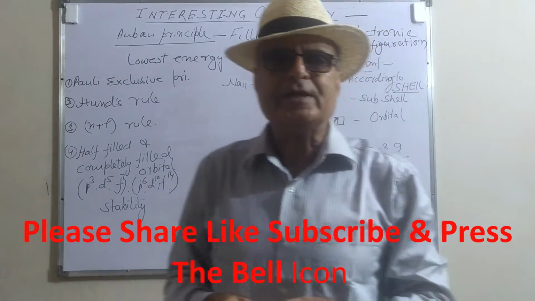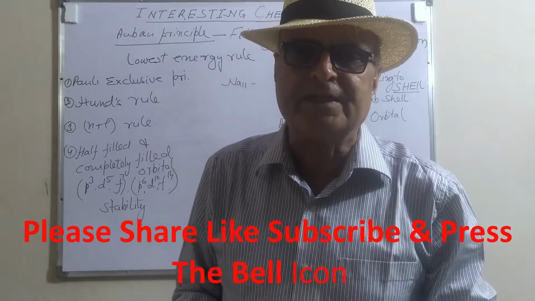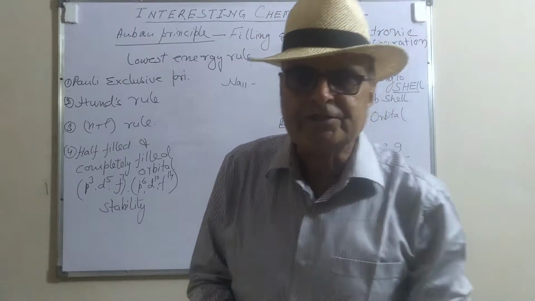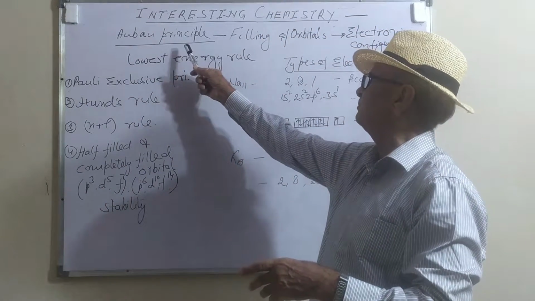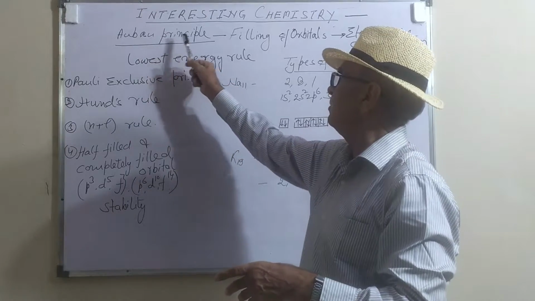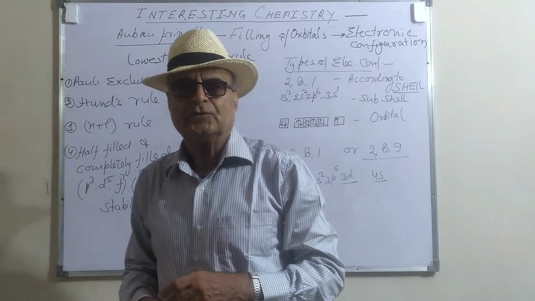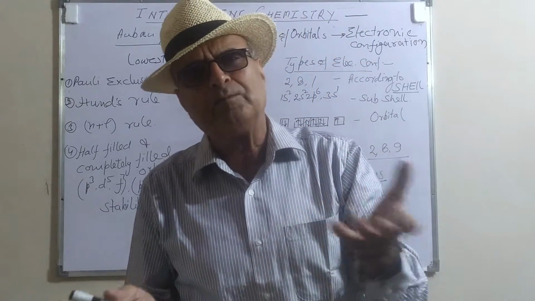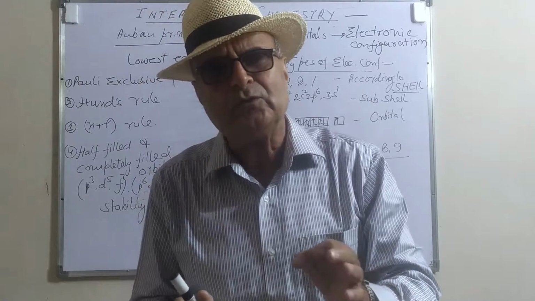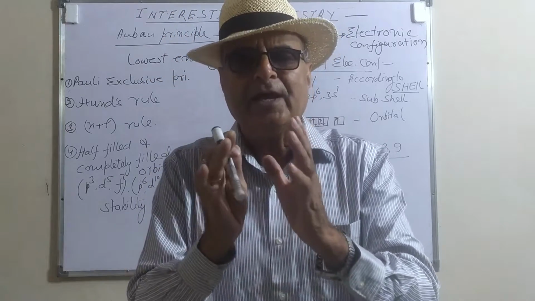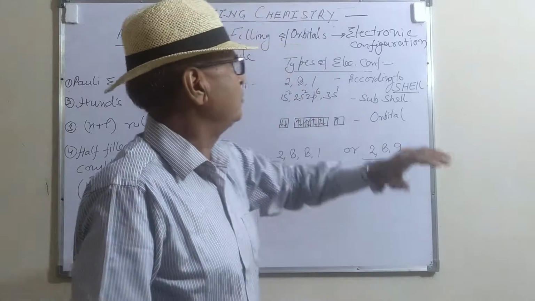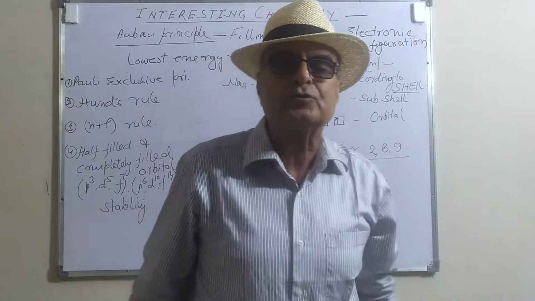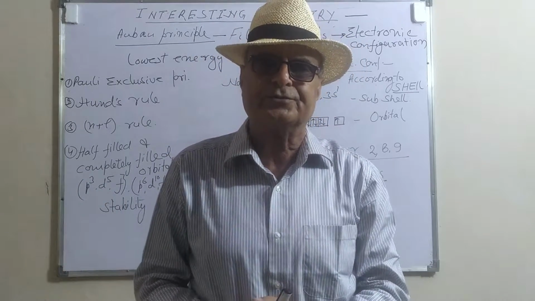In my previous video, I explained the quantum numbers, and there are 4 quantum numbers. I explained them very well. In today's topic, I am going to explain the Aufbau Principle. Think about the objective of learning the Aufbau Principle. The objective is to learn the electronic configuration of different atoms of multiple electrons.